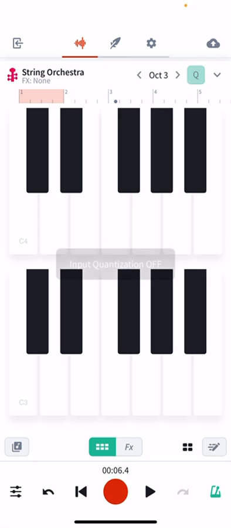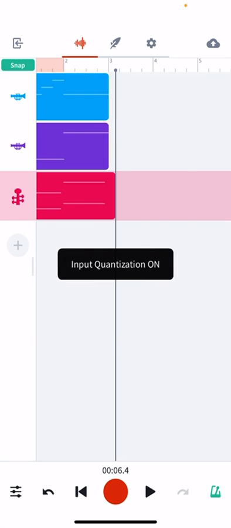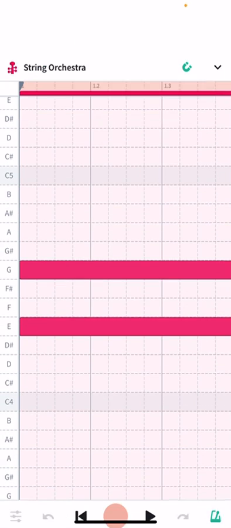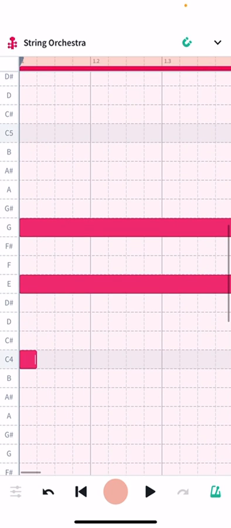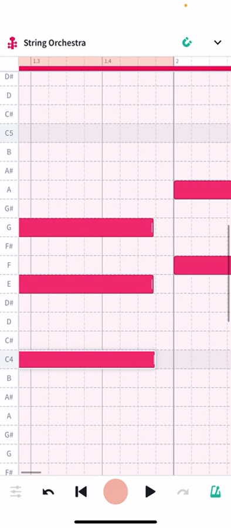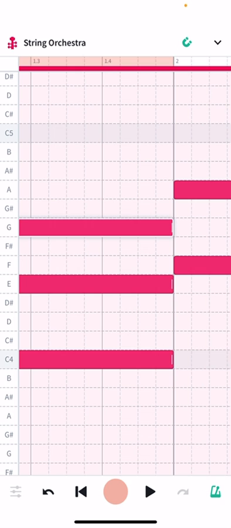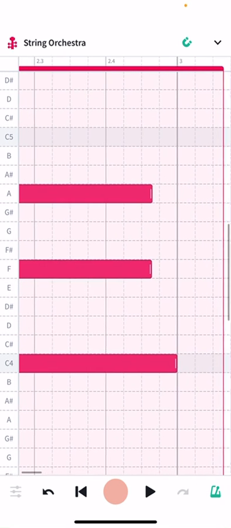Oh, there's something wrong with my fingers because, as you could see, my C wasn't playing. So when I go here, I can see there's no C. So you can just click it in manually. So I'm just going to put in my C and make it last to there, and then put in my next C. There we go.